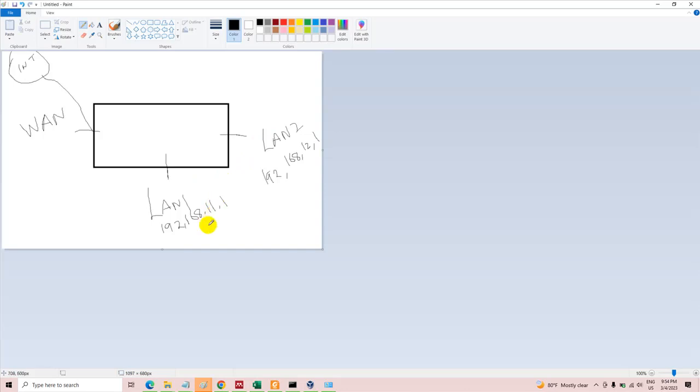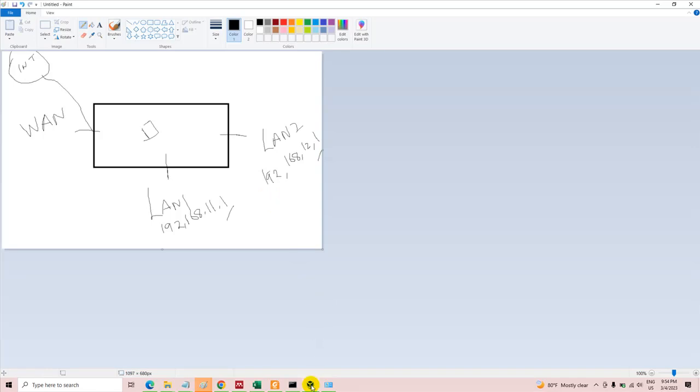So this is 192.168.11.1 the gateway, and 12.1 another gateway, for the 11.0 network and the 12.0 network. So the traffic from the local area network which should go to the internet should pass through the firewall, and on the firewall we can put rules to filter the traffic. So this is the idea.